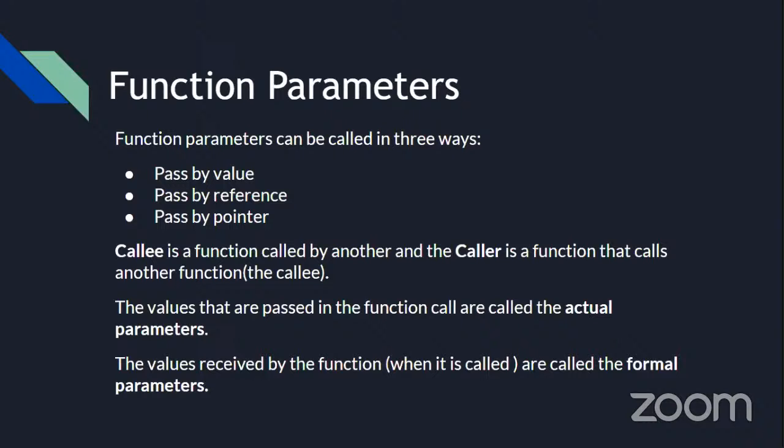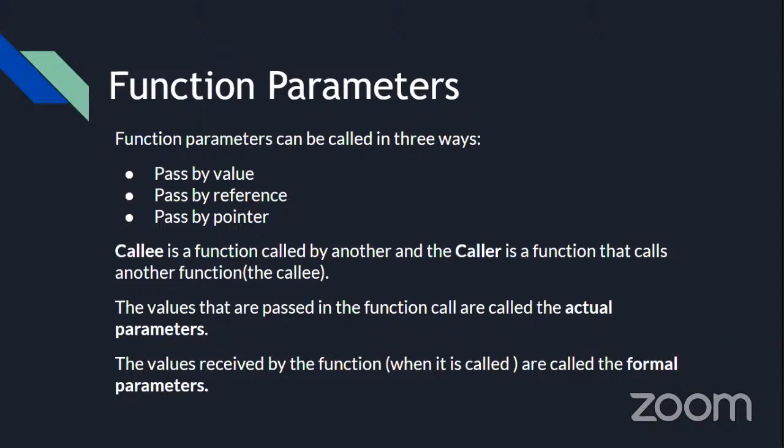Okay, sir. Thank you. There are four terminologies here which we need to understand to get deep into pass by reference and value. Suppose there is an example, void swap(int x, int y), which is declared above, outside the main. Then we have int main, and inside that main we are calling swap(a, b). So int main is the caller function, and this swap function is being called, so it is called the callee function.